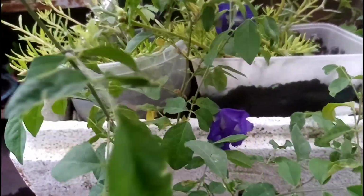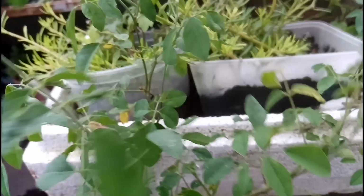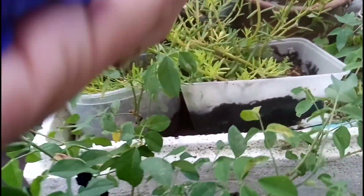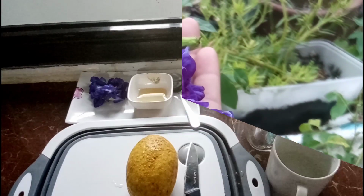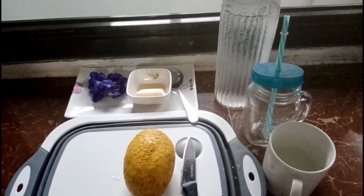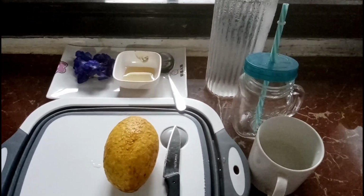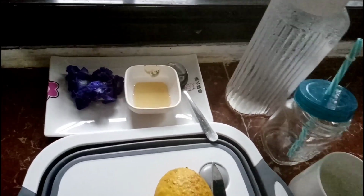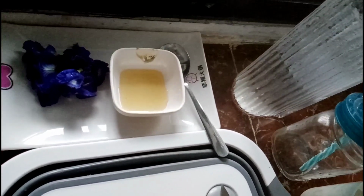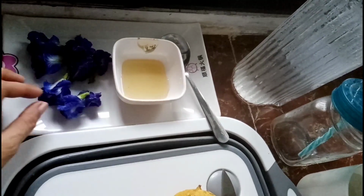Another blue Ternatea flowers on this part of our garden. Yes, you heard me right. I'll be doing a bit of magic today. And in order to do that, I will be needing these things. These blue Ternatea flowers.